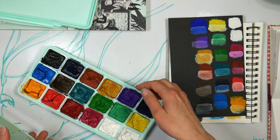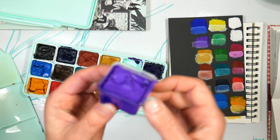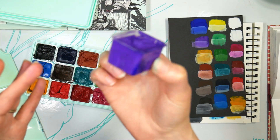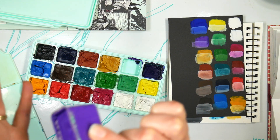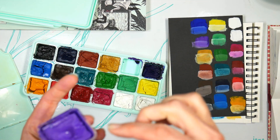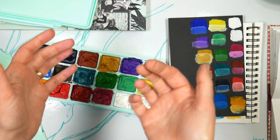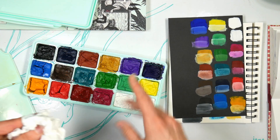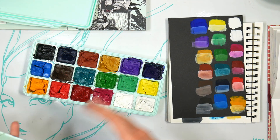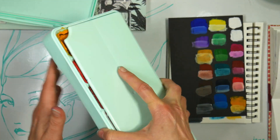Something neat about the way the paints come is that they're all individually packaged. They come in these little plastic cups — it reminds me of an ink cartridge. They're called jelly cup packaging, which makes sense because it's like how jelly comes at a diner or restaurant, in those little packages of jelly or peanut butter. These are a little bigger than your typical container of jelly — I've since lost the packaging, but I'll link all that information below.